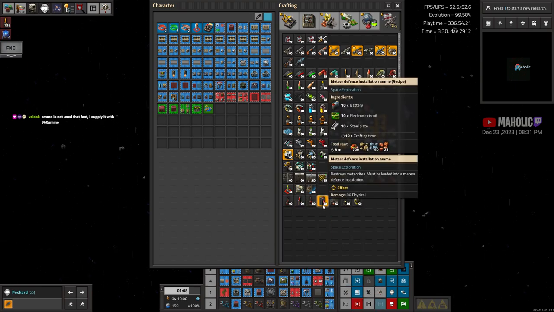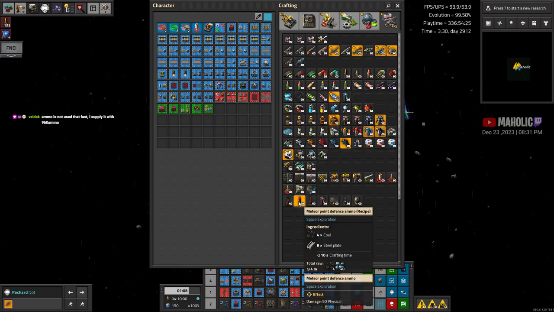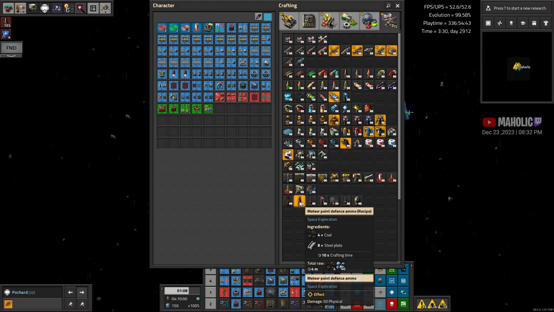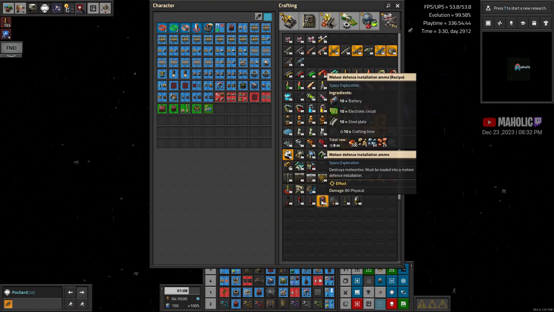Do you use the full coverage, this one, or do you use the localized defense? I'm starting to lean towards the localized defense for my remote stars. Put a whole bunch of them down, because these are easy to craft. These fire a lot less often because they're only covering a certain area, whereas these ones false fire.